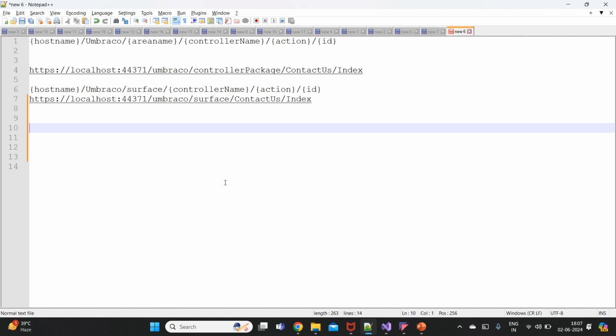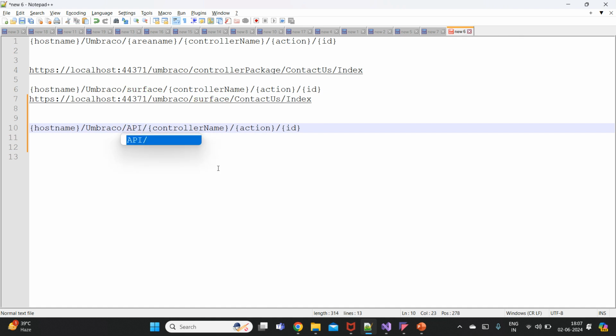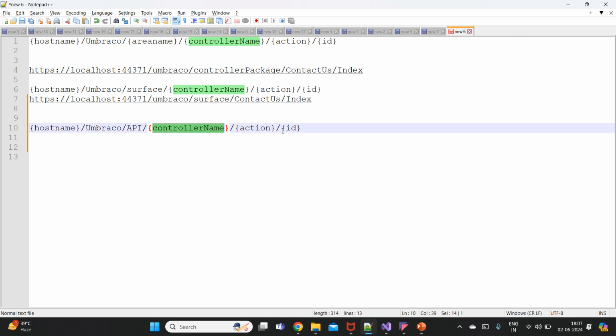Here, instead of surface, we will have API, then the controller name and that action, or you can say that method.